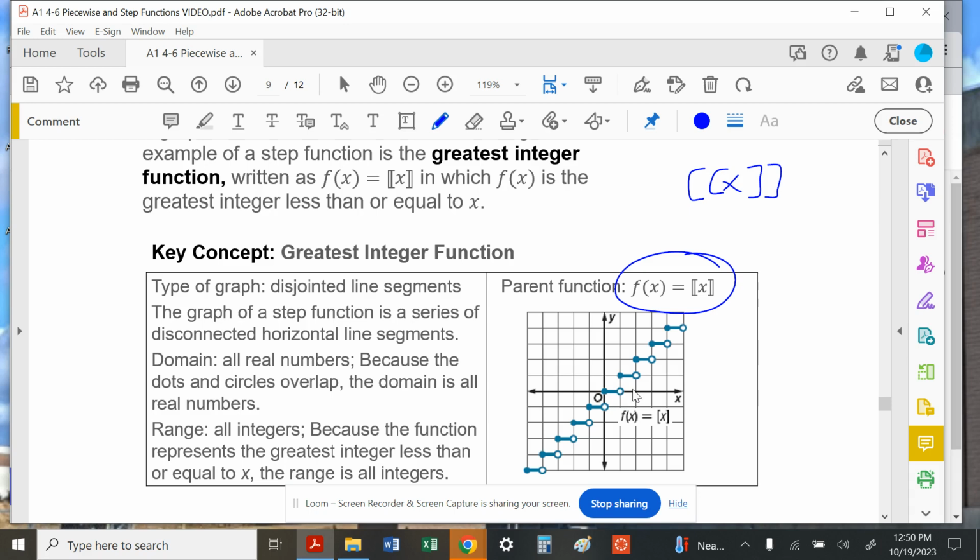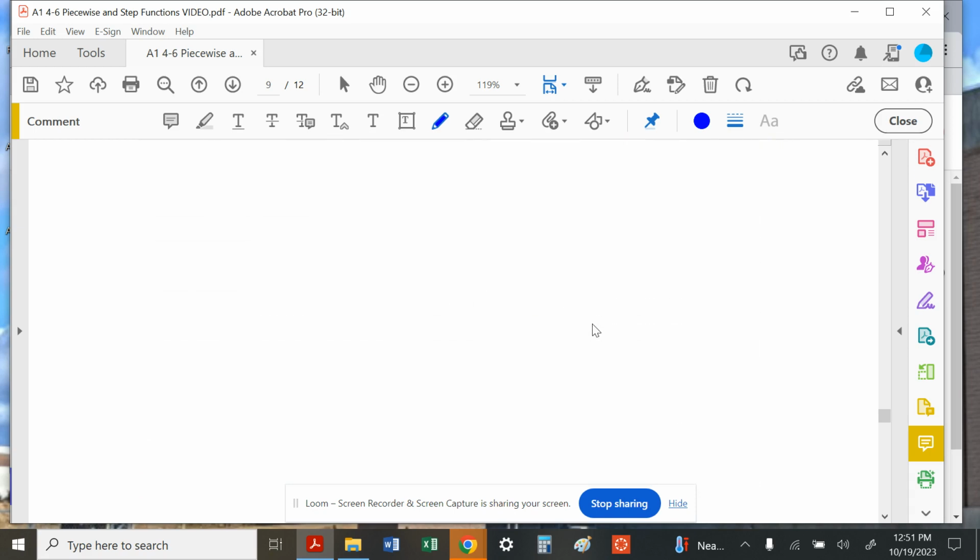So we have a step function here. It says from x values 0 to 1, the answer is 0, which is the y value. From 1 to 2, the answer is 1. From 2 to 3, the answer is 2. From 3 to 4, the answer is 3. From 4 to 5, the answer is 4, and so on. So it's considered a step. So that's where that chocolate bar example kind of came in. And that's really what it's describing. If you know it to that level, you'll be good.